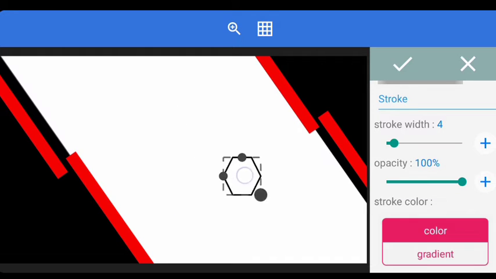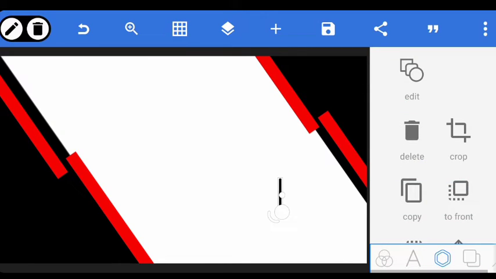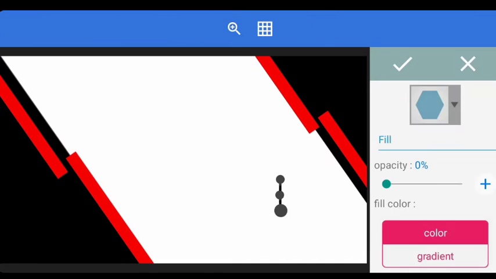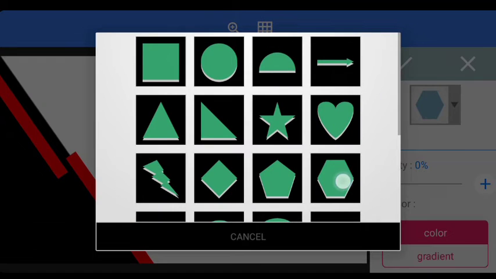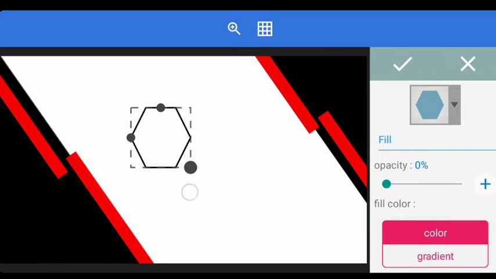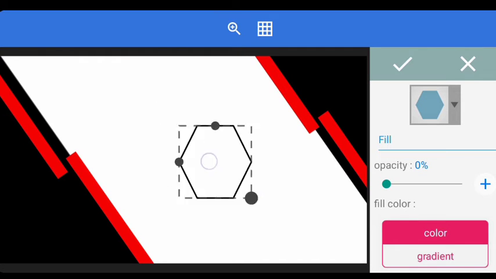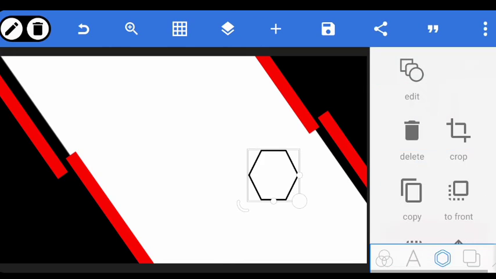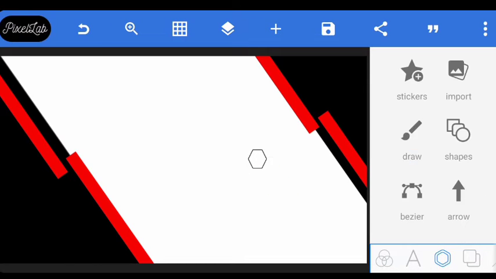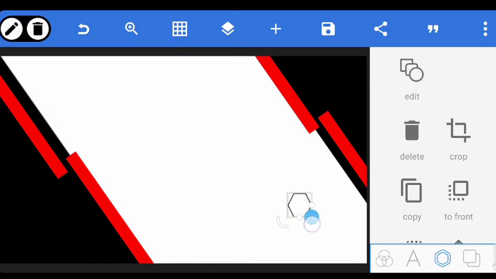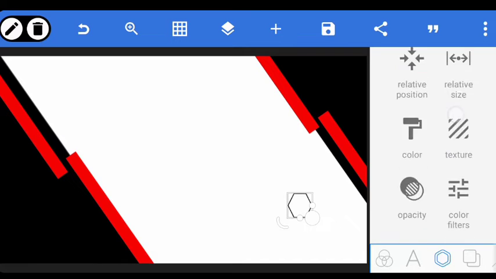Reduce the size, bring it down. Reduce the size, bring it down here. Okay, bring it down here. You can change the color to red.